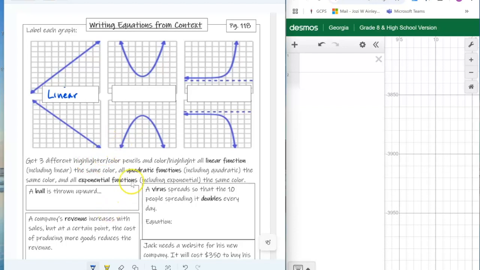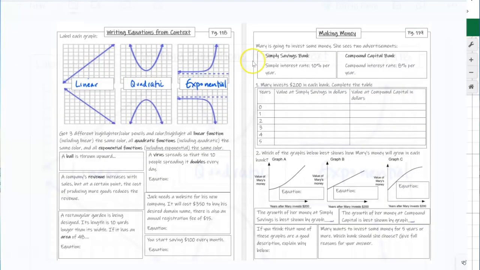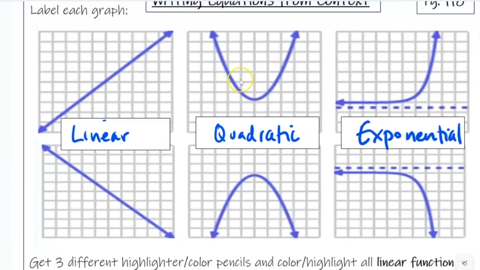If it looks like the alphabet letter U or an N, it is a quadratic function. If it looks like a slide, or a roller coaster going up, oh, it's flipped. Okay, so it has an asymptote, which is this perfectly straight line. That is exponential. So that is from a graph, exponential. Now I'm just going to quickly recap all of it. What does that mean? Okay, so let's just quickly look at each one.